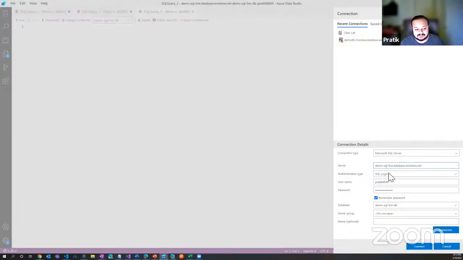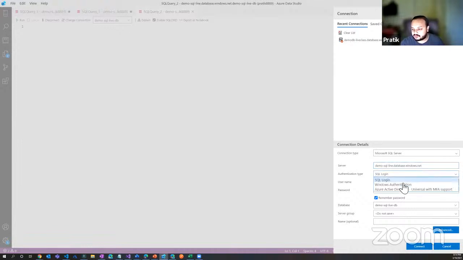Then it is asking me how I want to log in. When you're logging into something like SQL, there are multiple ways to do it. You have SQL login, where you maintain the username and the password on the database itself. In the database that you're trying to connect to, you keep the username and the password there. As and when more people come, you give them a new username and a new password and they will all be able to connect. So that is SQL login.